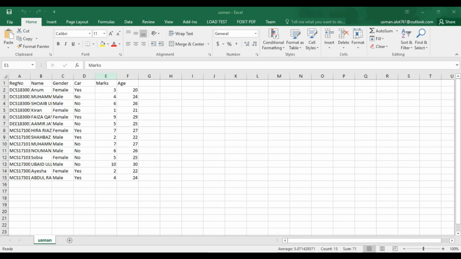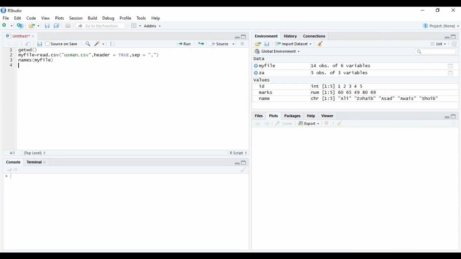For that I need to write the code of pie. It takes one necessary parameter, which is what you actually want to plot into your pie chart, which is any column name included in your data set. For that I need to write the name of my data frame, then put the dollar symbol, and here I have all the columns included in my data set. Here I want to plot my marks into my pie chart, so click marks from here.